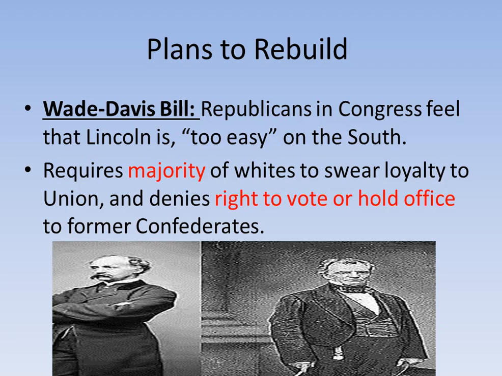Also, they're going to deny the right to vote or hold office, meaning like get into politics, by former Confederates. So if you fought against us, you can't be a senator, you can't be a mayor, you can't be someone of political power, and you also can't vote. And so the Wade-Davis bill is trying to get at punishing those people who stood up against Lincoln and the Union. All right? So this is a hard-nosed bill designed to punish the South.